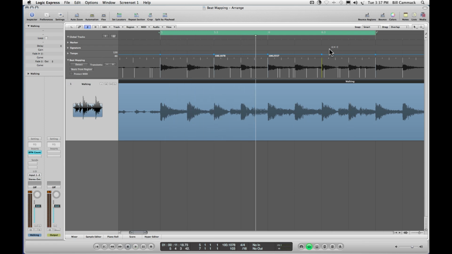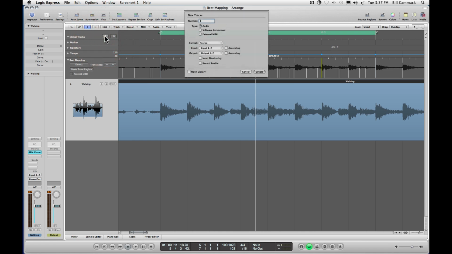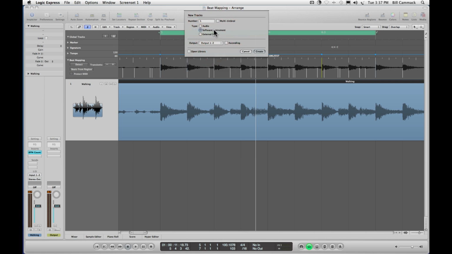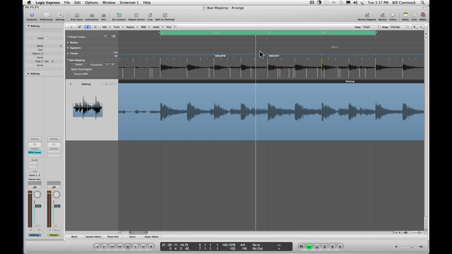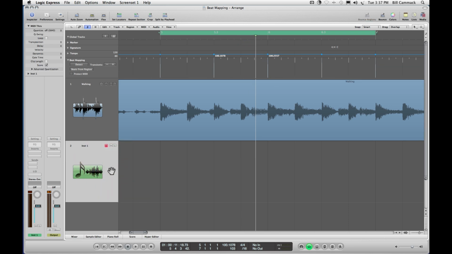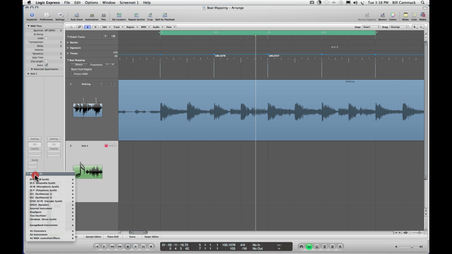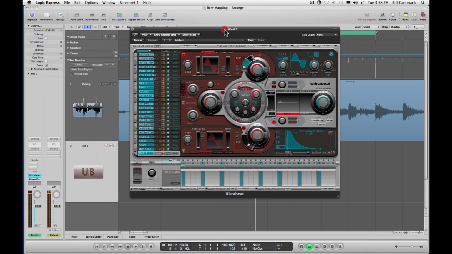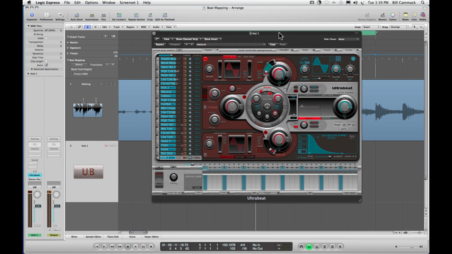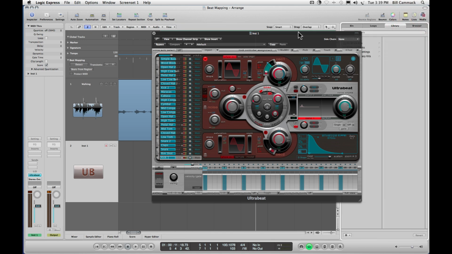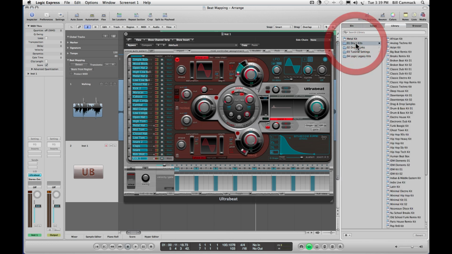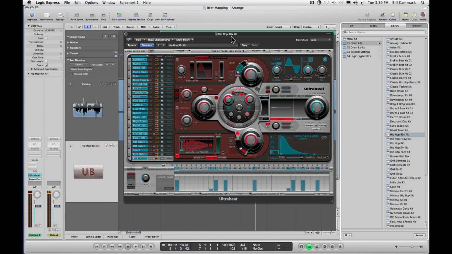Alright, that looks good. That loop sounds fine. So now what we're going to do is add the beat. To do that, we're going to add another track. We're going to make it a software instrument. It's selected. So now what we're going to do is add input for this. We're going to make it an Ultra Beat. We'll do stereo. So now depending on what kind of remix we make, we're going to select the drum kit. So we can go over here to media, our library, and we're going to select the kit. In this case, let's go for our hip hop 90s kit. Let's load it up.